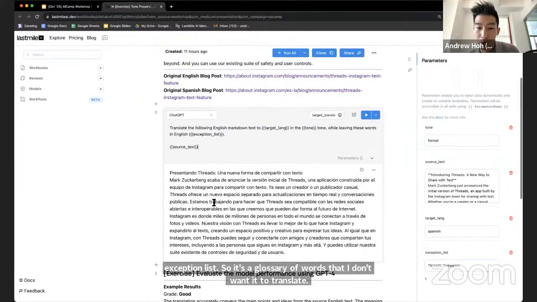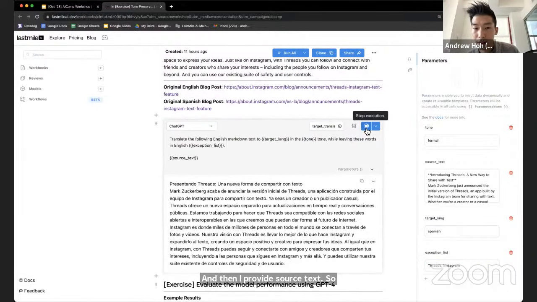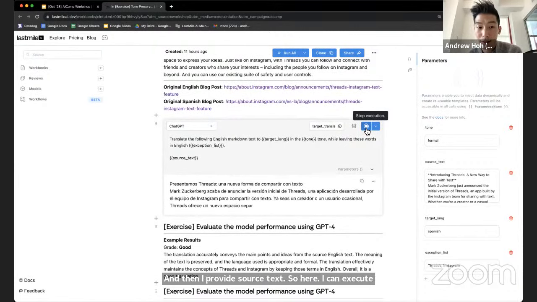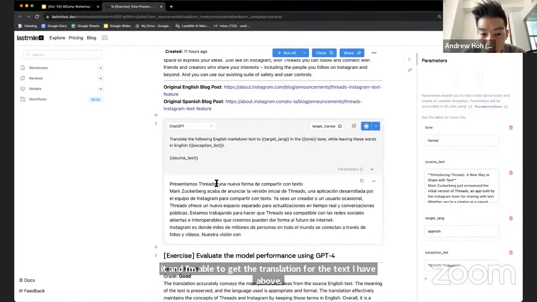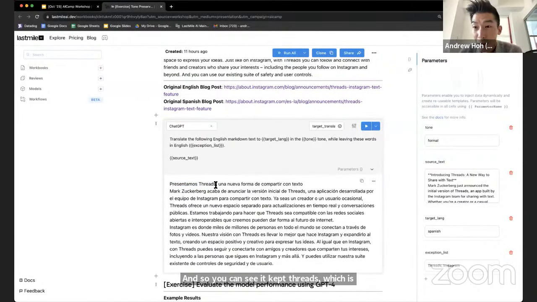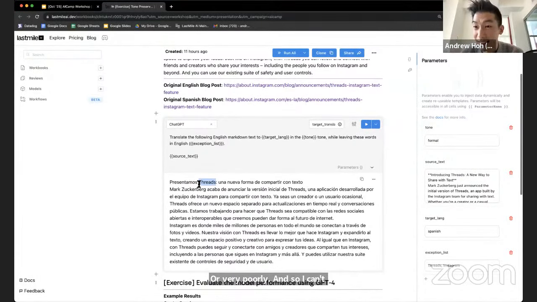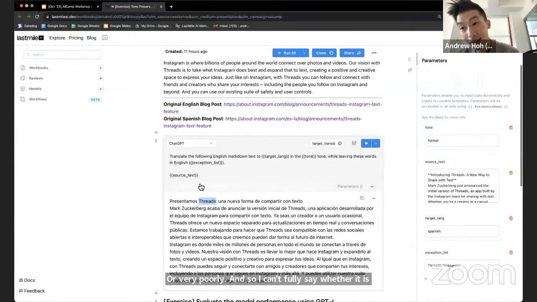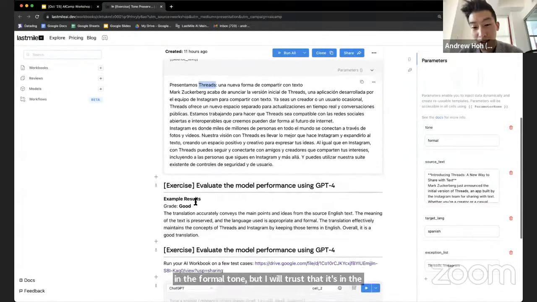And then I provide the source text. Here I can execute it, and I'm able to get the translation for the text I have above. You can see it kept Threads, which is perfect, what I wanted. I actually don't speak Spanish, or very poorly, so I can't fully say whether it is in the formal tone, but I will trust that it is. If not, I have another technique, which is over here.